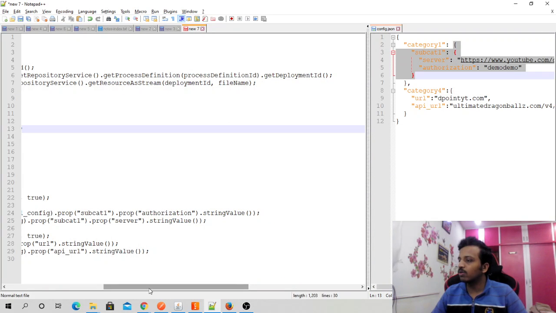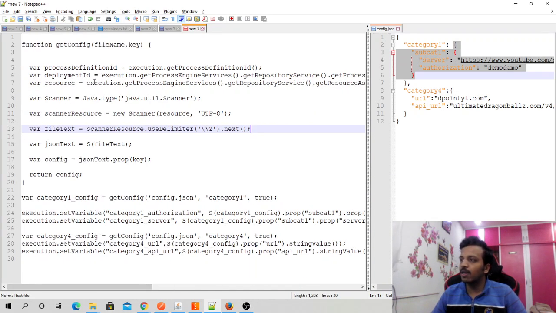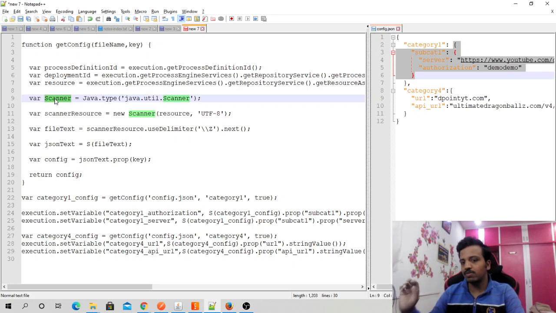So I'm giving the file name, and that file name I'm getting as a part of the resource through the deployment of files. Now here we are using the Java libraries as part of JavaScript. So here I've got this. Now I'm scanning everything.